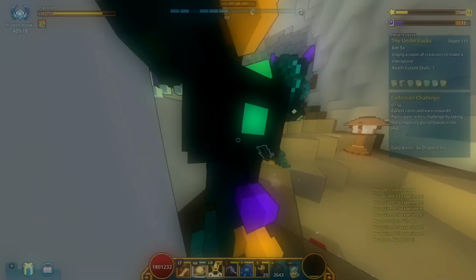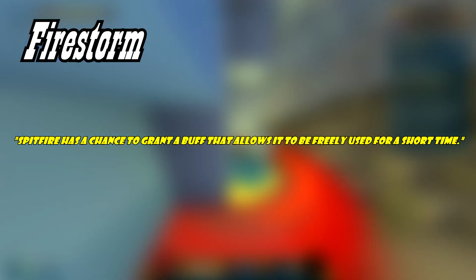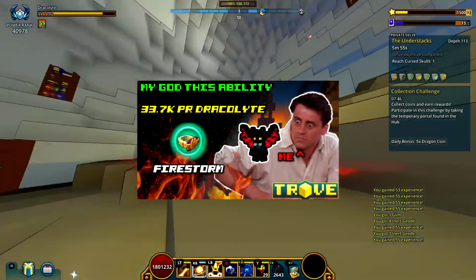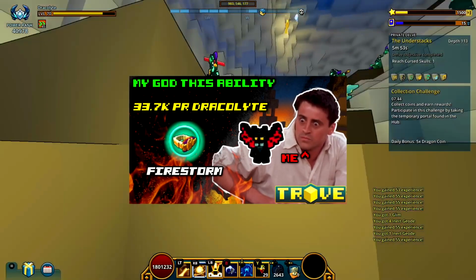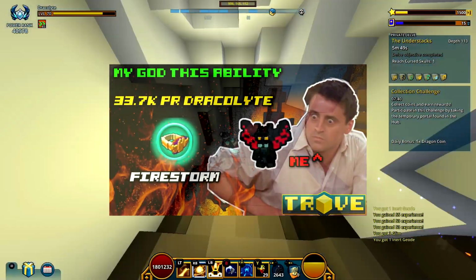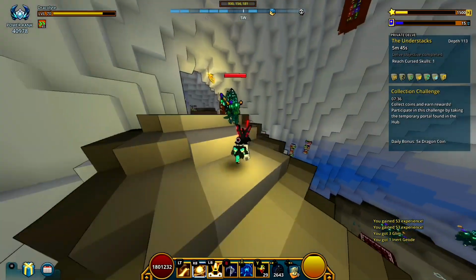Now onto the last ability, which is going to be Firestorm, which reads: Spitfire has a chance to grant a buff that allows it to be freely used for a short time. So I already made a video about this ability, going over my first reactions and impressions, and hope with this ability something different. I'll leave that in the description down below. If you're looking to be a boss killer with the Draco, then this ability might be right up your alley.